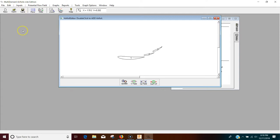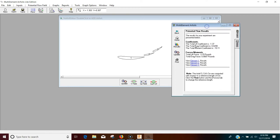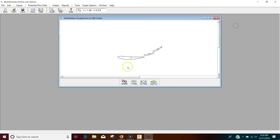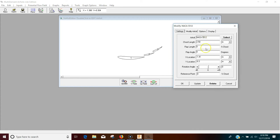I used a program called multi-element airfoils light by Dr. Patrick Hanley, and this gave me my estimates for downforce. Looking at the potential flow results for the front wing, we got 3.15 pounds of downforce — which is kind of unrealistic; I'd expect maybe half that and I'd be really happy. This is at 45 miles per hour in air, so 1.5 pounds is quite a bit on the front of that car. You can see it has a really low drag coefficient, which is part of the benefit of these multi-element airfoils. Some RC wings out there are at ridiculously high angles of attack, so they're really draggy for any downforce you get.